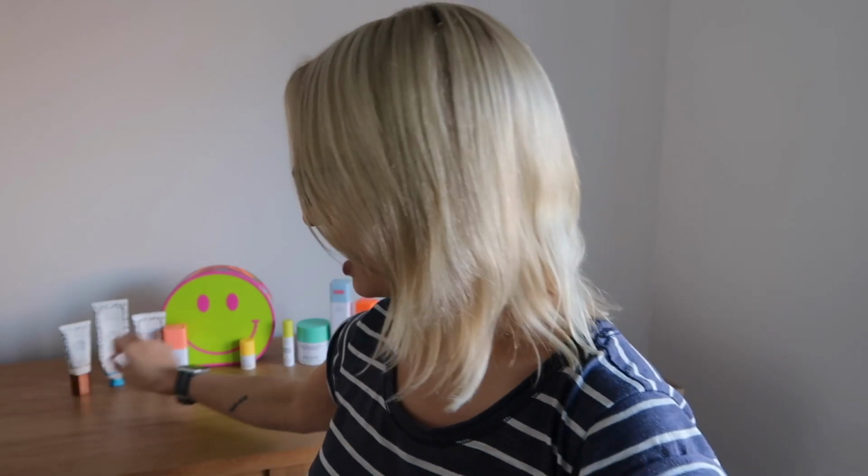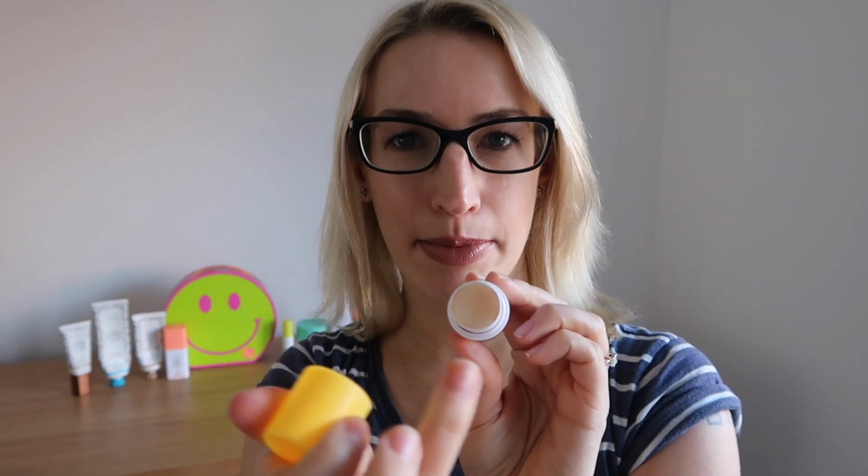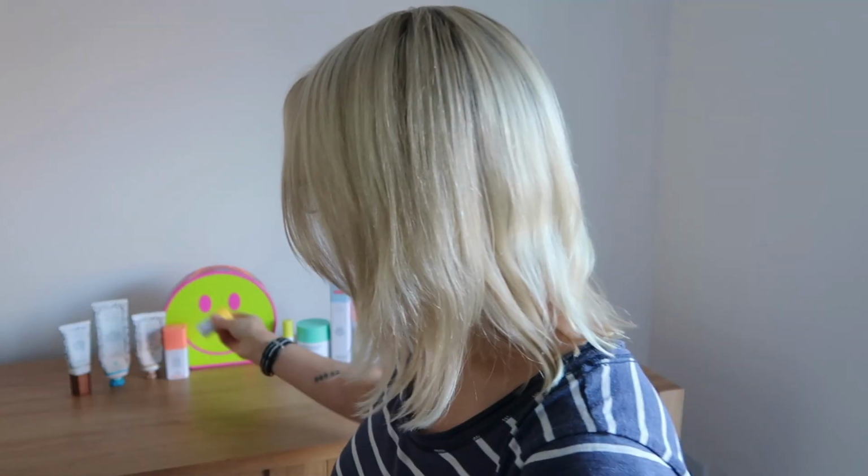But before I get to the next step, I'll also use a little bit of the Lippy Balm. This is their little moisturising lip balm. You can see a little bit of other colour going on there, because I do wear lipstick and things as well. So today I have got on the Lippy Balm, and then over that I've got one of Bite Beauty's multi-sticks on there as well. So there's a bit of colour going on there.